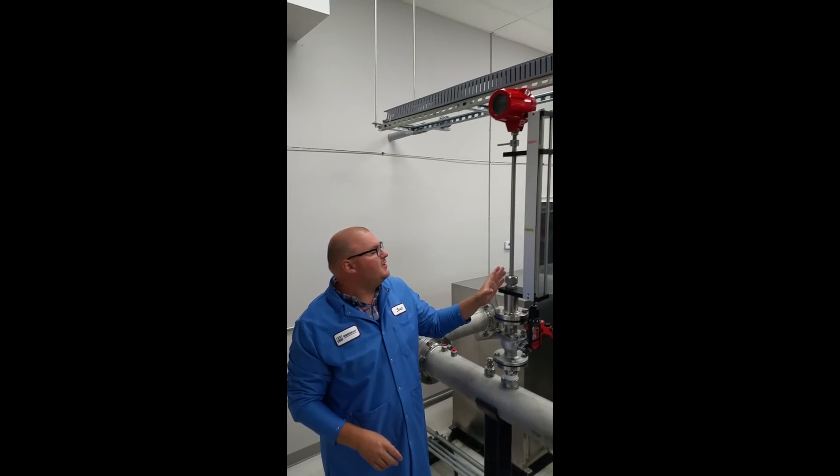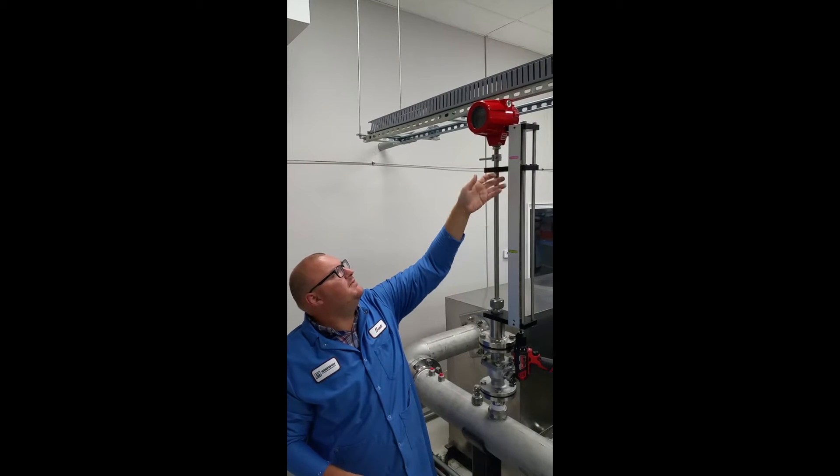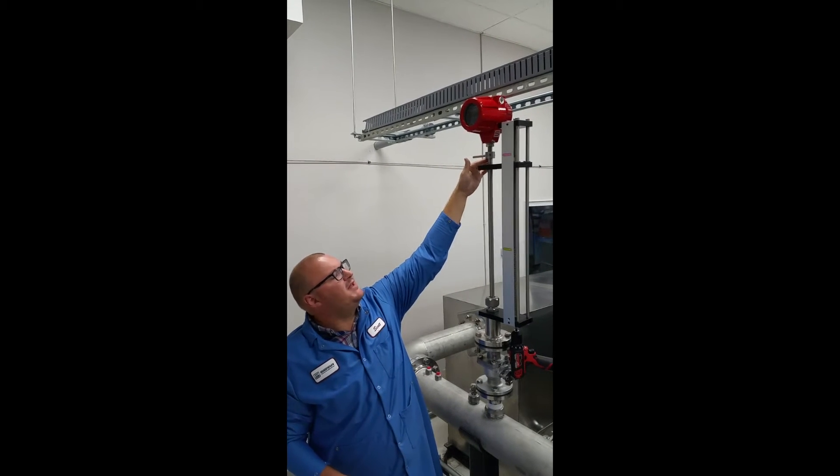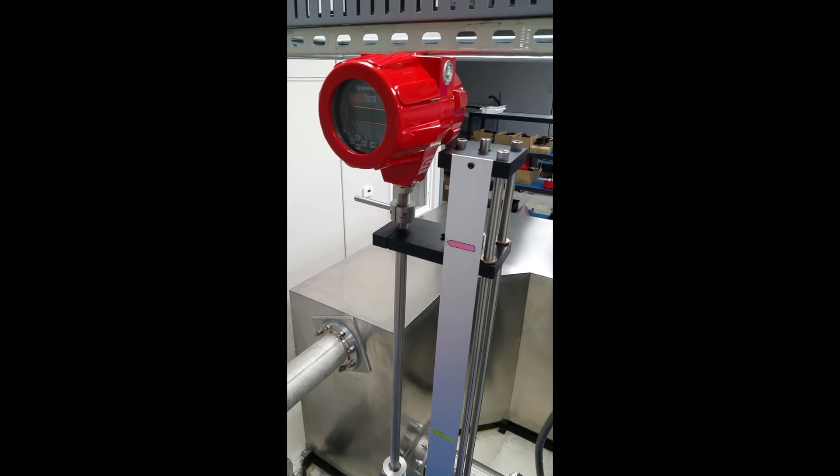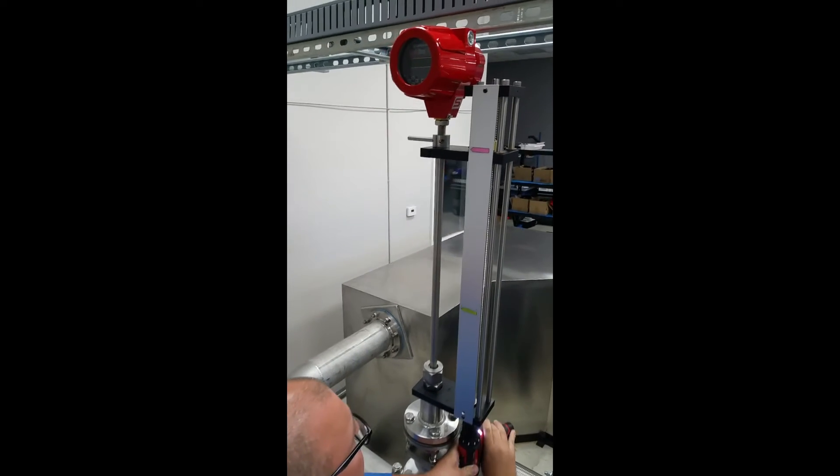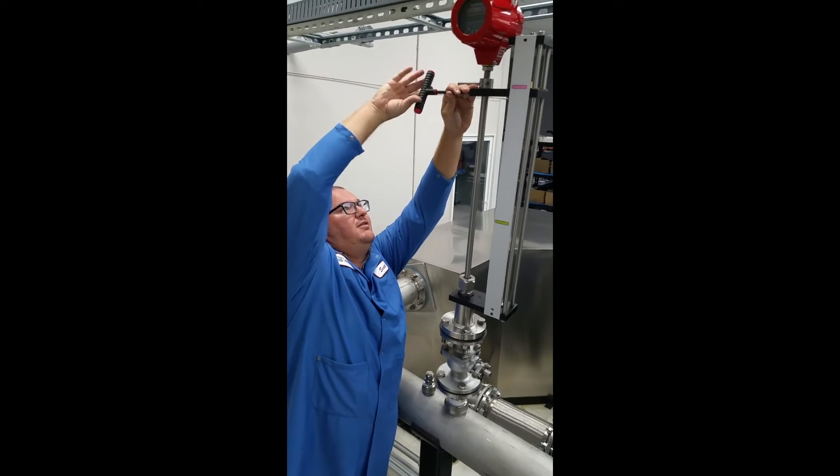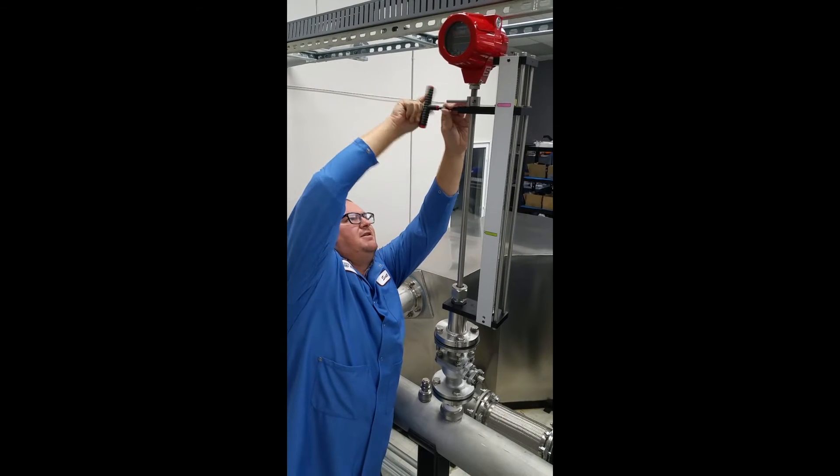Before I finish securing the bracket, the last thing I need to do is get this bracket indexed properly by moving it up until it butts up against the flow pointer right here. I'm just going to slowly move it up until it hits the flow pointer like so. My top bracket is pressed all the way up against the flow pointer. I'm now just going to tighten it down and then we are ready.